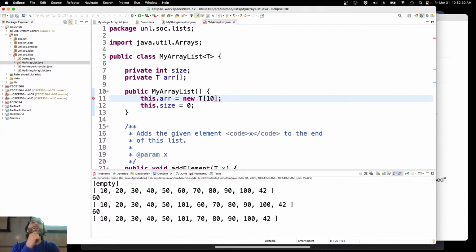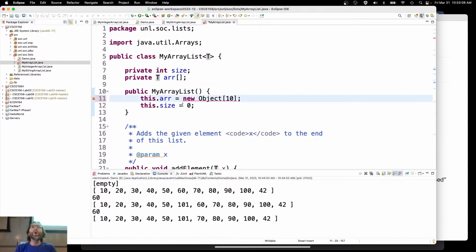So let's use a generic type here. How many bytes does that take? Who knows? The compiler doesn't know. That's why we have to force it to understand what it does understand, or we're being forced to speak its language. This is going to be an object array. It does know about objects. Every object is a reference, and it takes 8 bytes, I think it is. I can do this now. But the problem is, that's not what you have up here. Well, I could do something like this, but then that breaks everything else. That's not what I'm going to do.